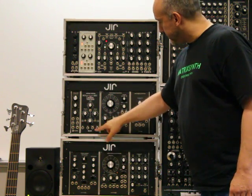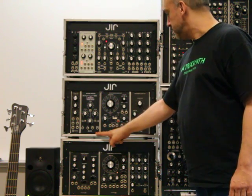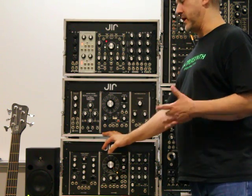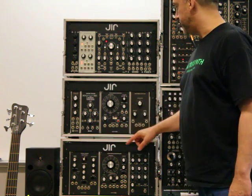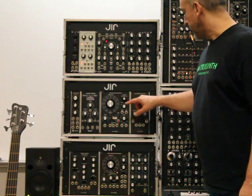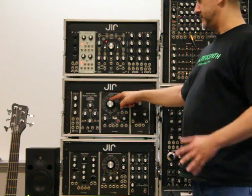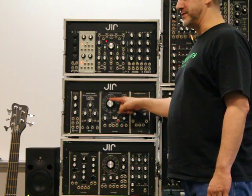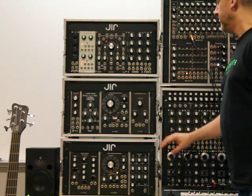Direct from France, here's the MOS-LAB Waveform Processor. It's sort of like a combination of a clipper module and a ring modulator. It's got some unique features there. Here's an analog delay from Club of the Knobs. It's sort of analog delay. The main processor is a digital chip, but it's got some other analog stuff going on, so it sounds sort of like an analog delay.